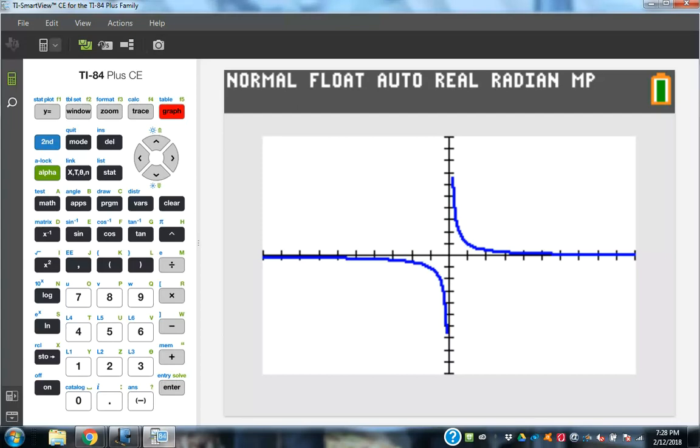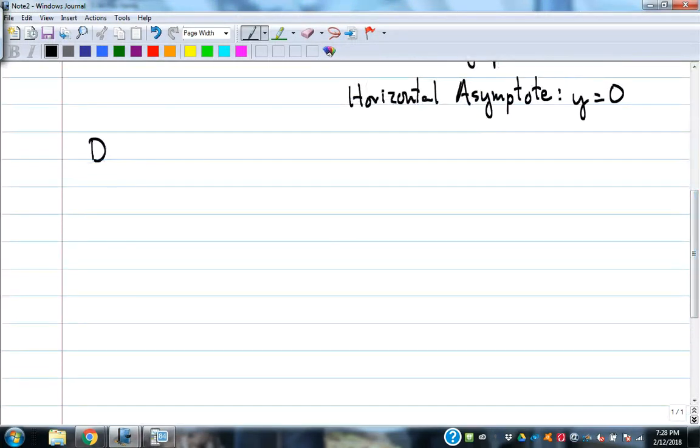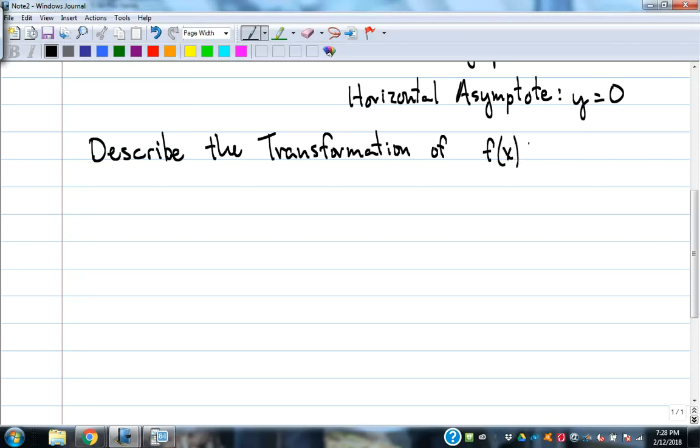We're going to learn some more for the more complex problems, but we're going to start off talking about transformations. Okay, we're going to describe the transformation. So we got to remember some rules for transforming. When you're transforming or translating a function, things that happen on the inside are horizontal. Things that happen on the outside are vertical. Remember that from shifting functions in previous lessons. So let's start with this one, and I think after we go over a few of them, it'll kind of jog your memory on some of this stuff.